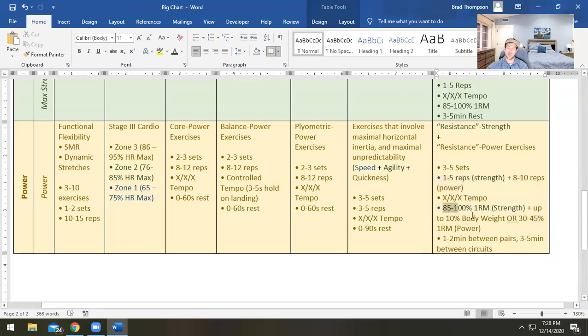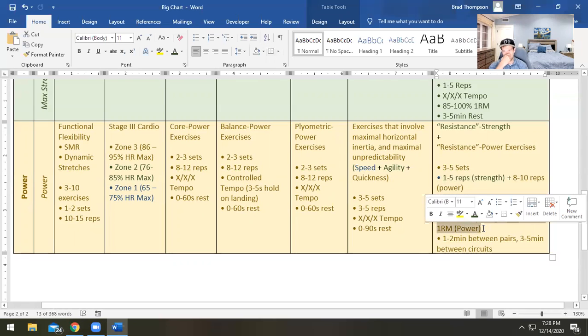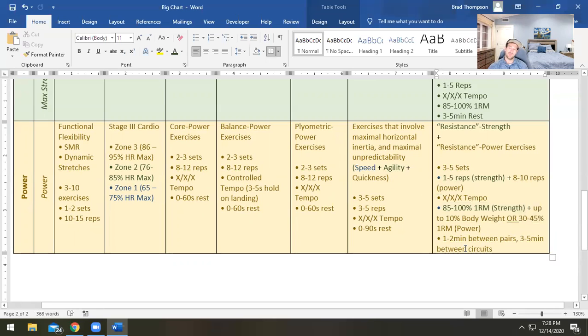That's why this is so complicated, because NASM has to put these physiologically researched numbers. But it's not like you're going to grab a medicine ball and be like, what's my 1 rep max on a medicine ball chest pass? So that's where the 10% comes in. Or a squat jump, right? You're going to wear a weight vest doing a box jump, up to 10% of your body weight.